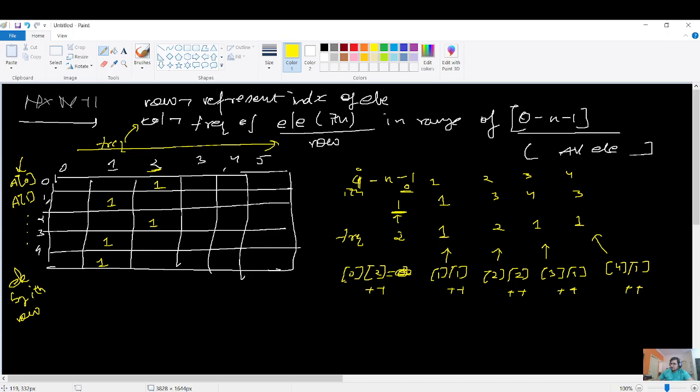Similarly, for the second row, which represents the second element, the frequency of the second element from the point itself to the last is 1, right? So let's mark that entry as 1. The first element has the frequency 1, mark that cell as 1. Similarly we did for everything, right? So we know that the cell which is now having 1 represents what, right?